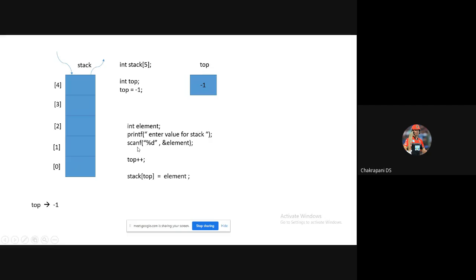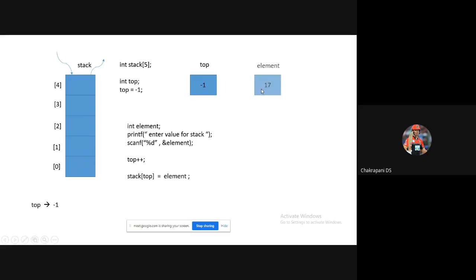Okay. Where to store that value? See, the value inside the stack: if the user enters 17 here, if the user wants to store 17 in the first memory block of the stack, I cannot store that 17 directly within this particular memory block. What I have to do is, first I have to read the value entered by the user, from that variable, and then store that value within this particular memory block. I hope you have understood.